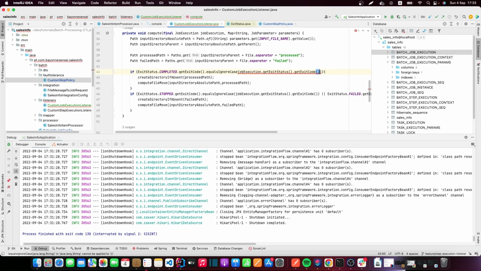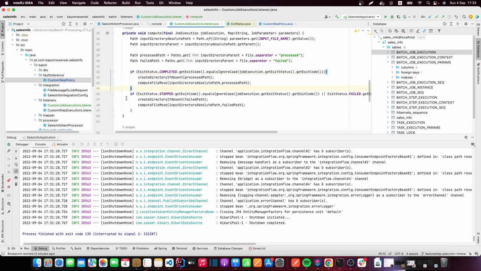This is the best way, because we are comparing two strings instead of comparing two different objects using equals, which could be error prone.